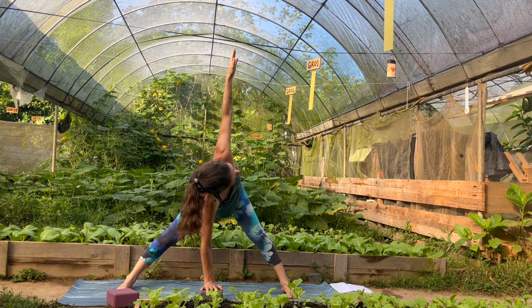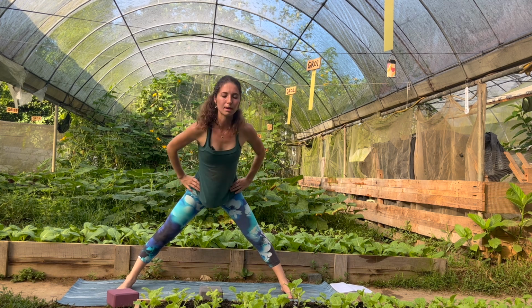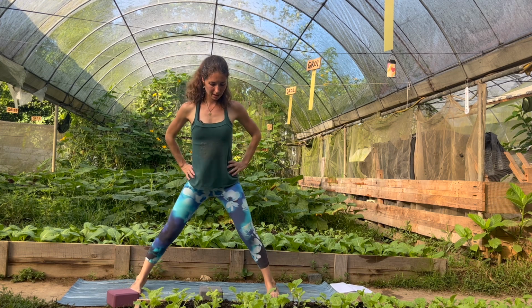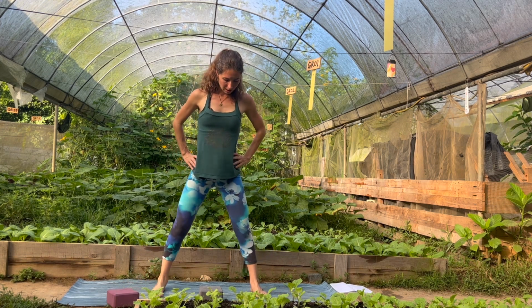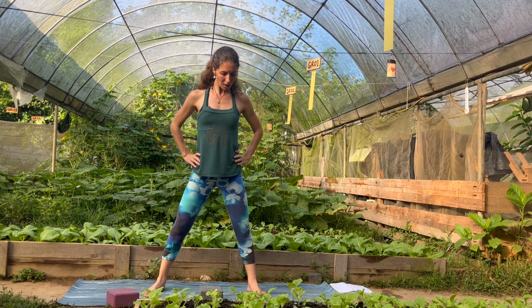And then exhale, lower the left hand to the hip, bring the right hand to the hip. Inhale to flat back, and exhale, rise all the way up to stand. And now you can walk your feet in so that your heels are just outside your hips. And we're going to lower to the mat, coming into a squat.